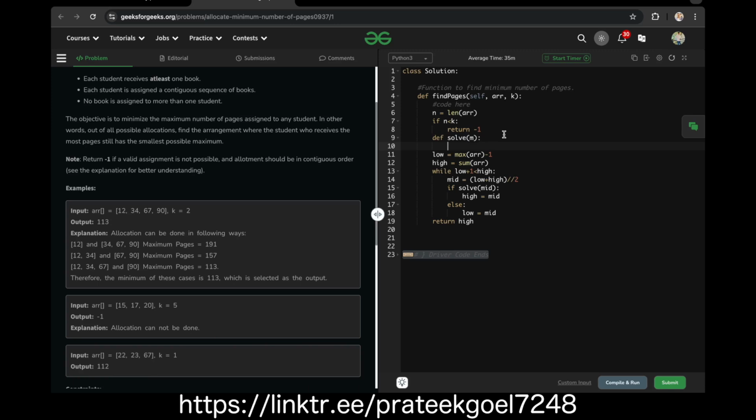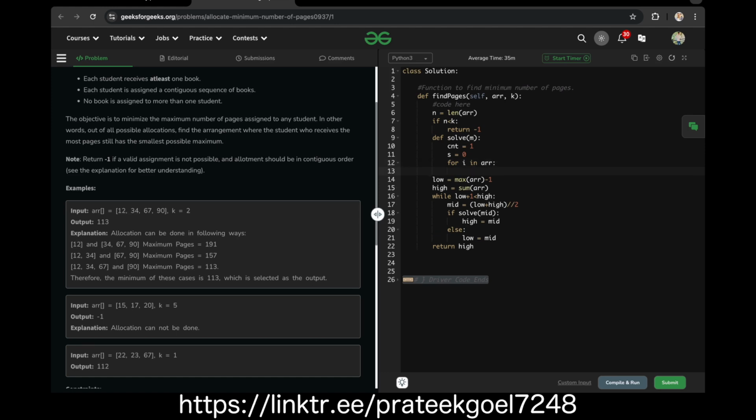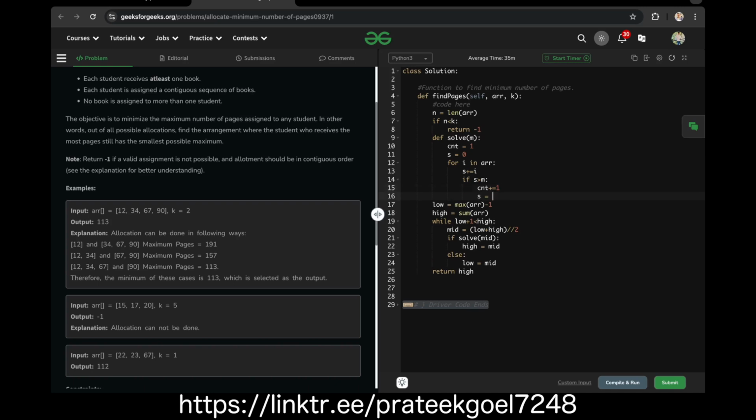For that we set count to 1, and add s plus equals to the pages; if s is greater than m, that means count increases by 1 and s will become the current value.